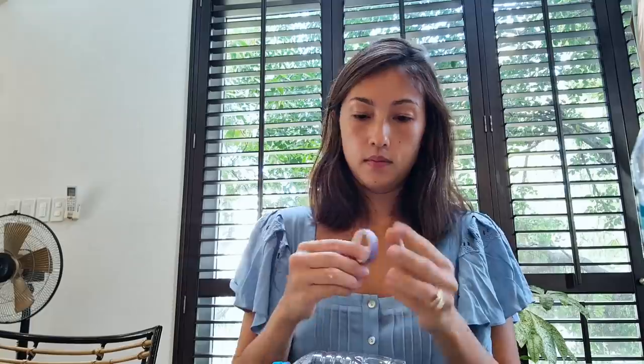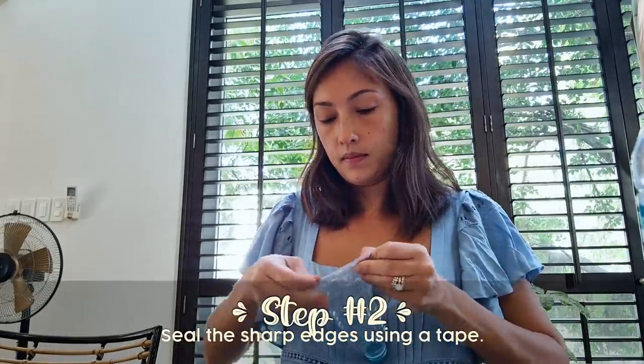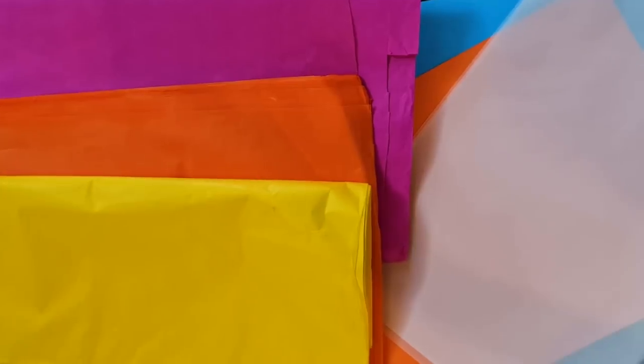So this is basically your fish. Since these edges are sharp, you just kind of have to tape it with see-through tape here on the side, down here, and in the tail. And basically, this is pretty much it for the fish. Your kids can just paint the whole thing with acrylic and then put eyes in the front or eyes up here. Or you can again fill it up with what you have lying around the house. I use rice paper, but then again, just plain acrylic is good.